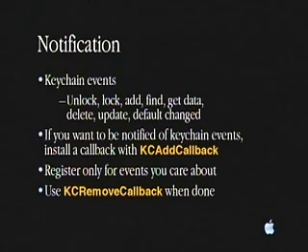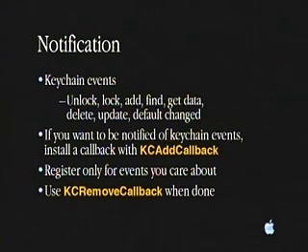The notification section of the API is pretty useful. Every time an event happens with a keychain, someone unlocks it, someone locks it, someone adds something to it, someone retrieves data from it, this generates a keychain event, and your application can register to get these events to see what's going on. Perhaps you want to write a logging application that logs all accesses to the keychain. You can do that by registering for keychain events.